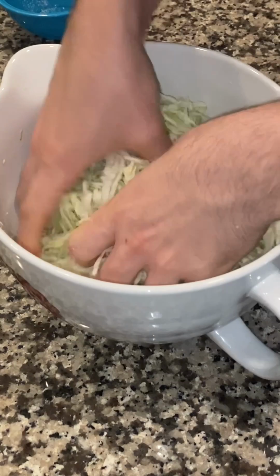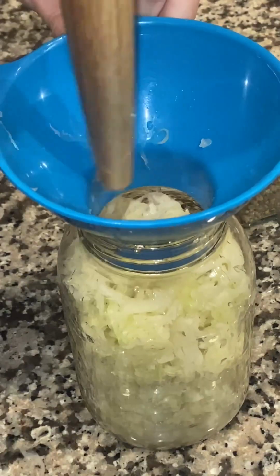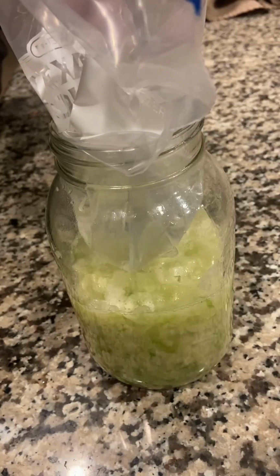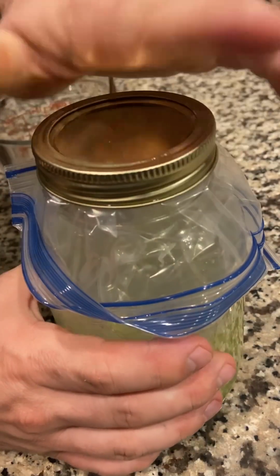Start out with some sauerkraut. Slice it nice and thin, 2% salt solution. Get an extra person to help you squeeze out all the juices. All it's going to be is salt, cabbage, and water. Push it down until that water floats above. You can use a Ziploc bag, fancy fermentation weights, whatever you want. This is going to ferment for 2 weeks.